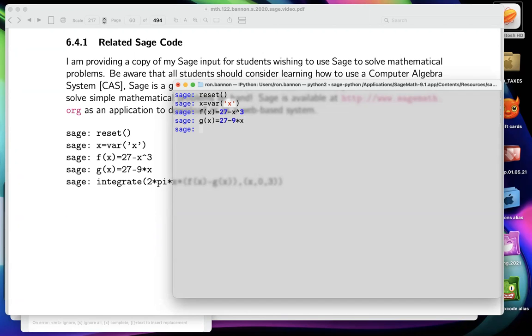Before I plot it, what I want to do is solve. Where does f of x equal g of x? I'm depending on my past, by the way. Do I remember my past in this? I'm going to solve for x, see what happens. Who knows? Maybe I can't do it. Oh, it says there are 3 points of intersection: -3, 3, and 0.